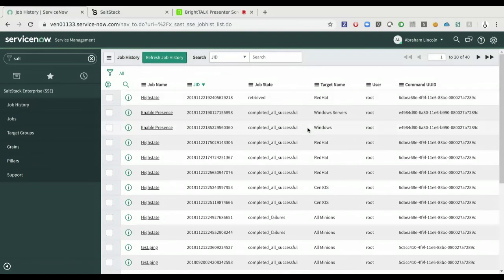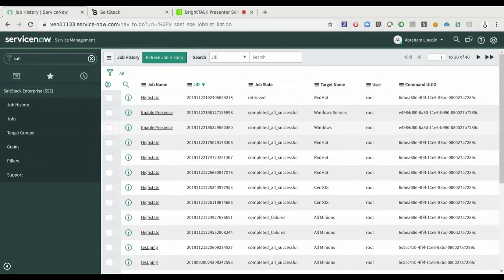Yeah, and I just call out the importance of this being an asynchronous command, as Joseph said. The benefit is, unlike with an agentless only approach, or unlike certain other ways of doing this, we're able to just target those groups and say, hey, raise your hand if you've got this version of Apache installed. If you raise your hand, then we say, okay, here's the high state you're going to run, the job, go do the work, and that happens asynchronously, allowing it to happen very quickly and with minimal load on the SaltStack master side, allowing things to happen fast and again, at very large scales if we need to.